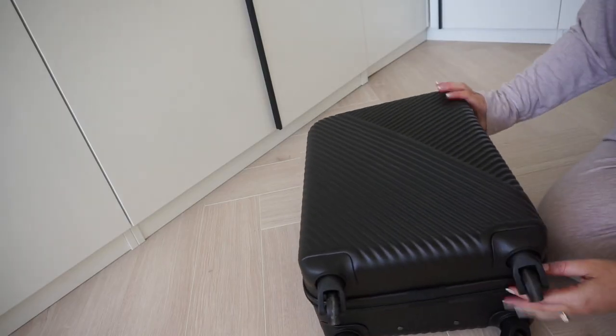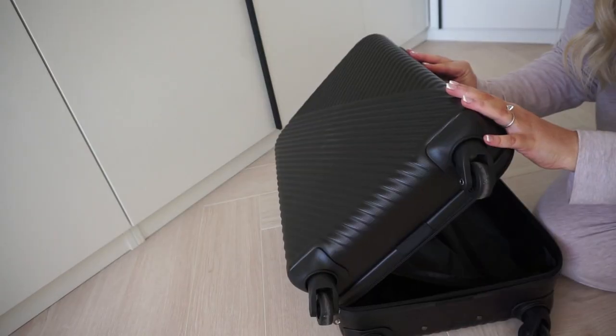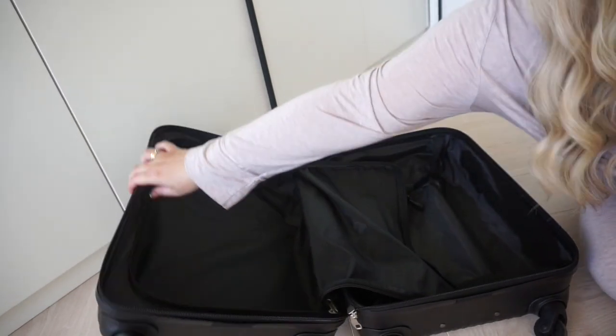Okay, so I just went ahead and filmed my little pack with me for my TikTok because it was getting a little confusing trying to do the sped up version, but I actually want to go more in depth and show you what I'm taking with me and how I pack my case. So this little case is the one that I got from Primark the other day. It was £28 and honestly, I am so chuffed with how it looked. I feel like it just looks so expensive, and also from that little trial run of packing bits away, I can fit a lot in the case, so that is really good. I'll tilt the camera down for when I am actually packing and I'll also show you some of the key pieces that I am taking with me.